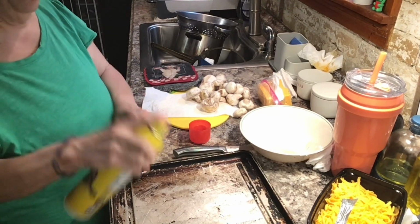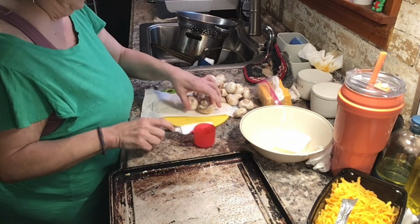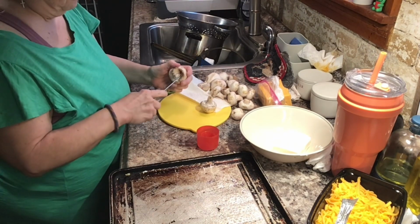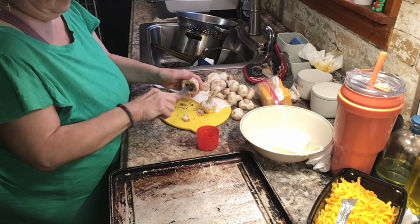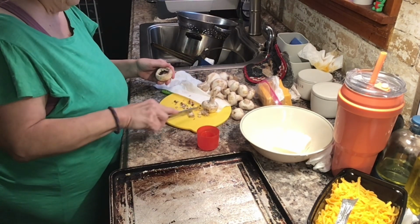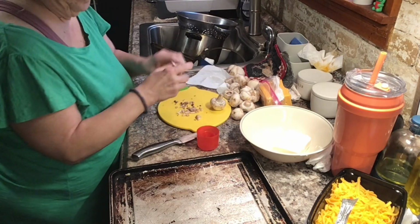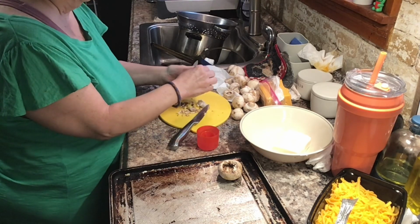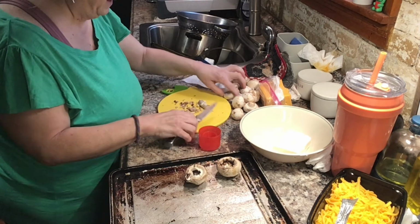I'm gonna get this set up. Okay. So what I'm gonna do is, this right here, all the residual stuff from the mushrooms, I'm gonna put into the mixture. Oh, now I remember. Thank you for telling me. Oh, darn it. That ripped a little bit, but it's all right. We're gonna eat it anyway.